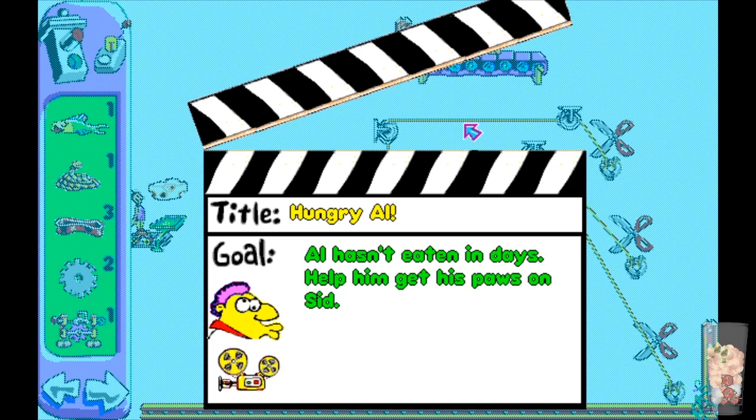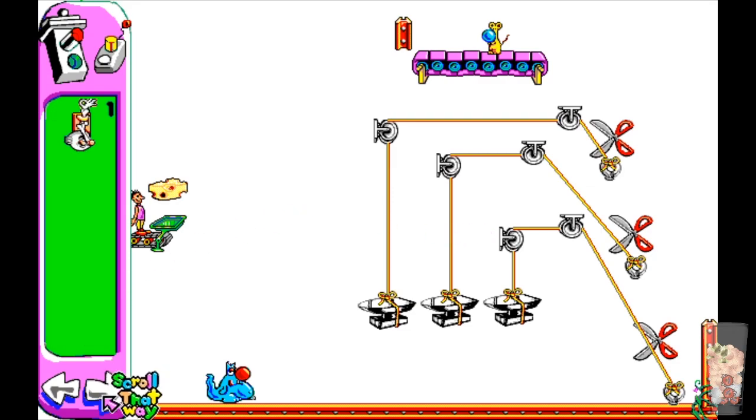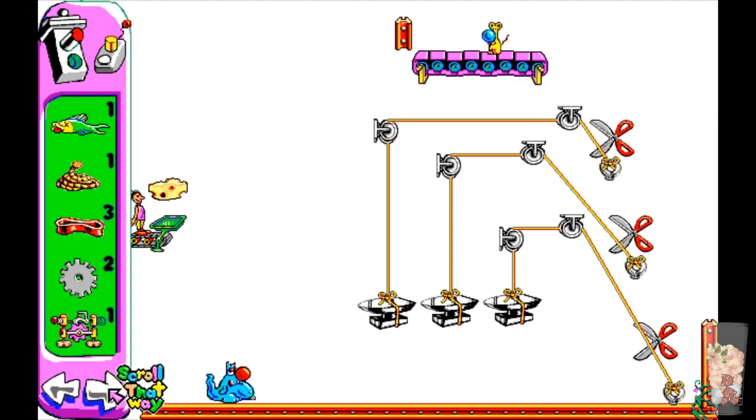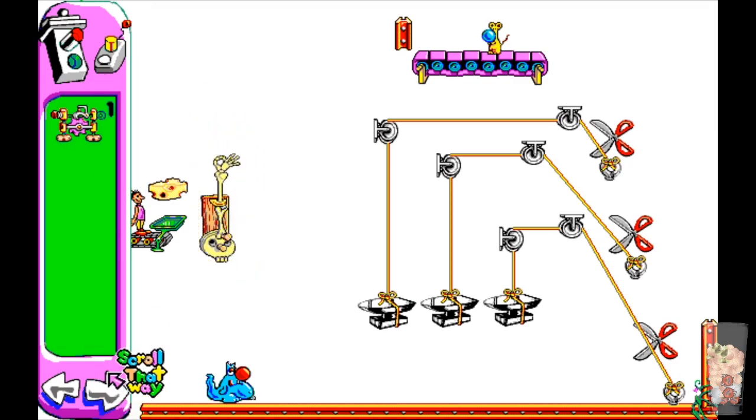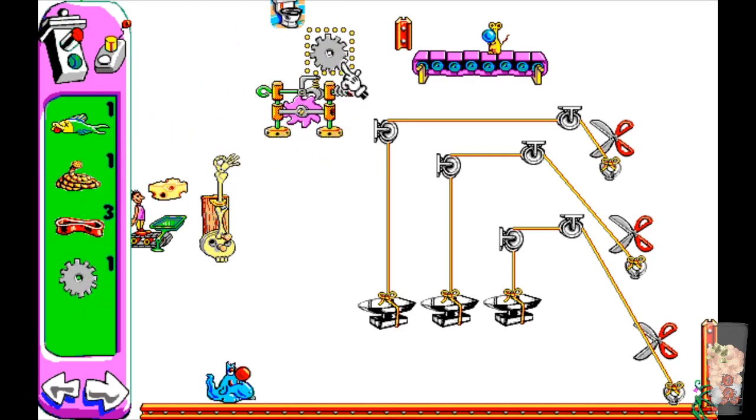Oh, Hal hasn't eaten in days, help him get his paw on Sid. Wait, what the hell is this? Okay, I mean, at the very least we get the return of this part.